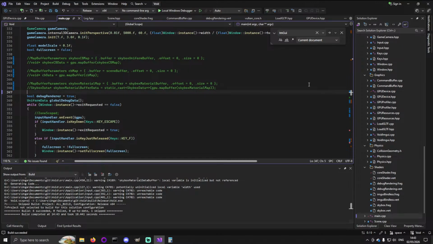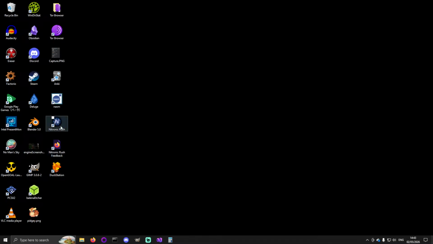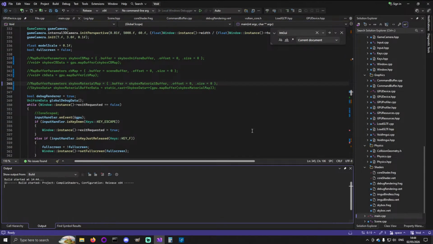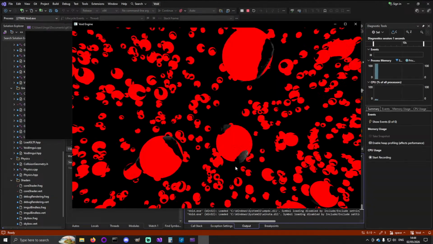I got rid of the vkQueueWaitIdle, which was slowing things down by 0.23 milliseconds. And yeah, that's pretty much it. A lot of different things that we did over the multiple streams, and we got instance rendering. Yeah, that's the other thing.